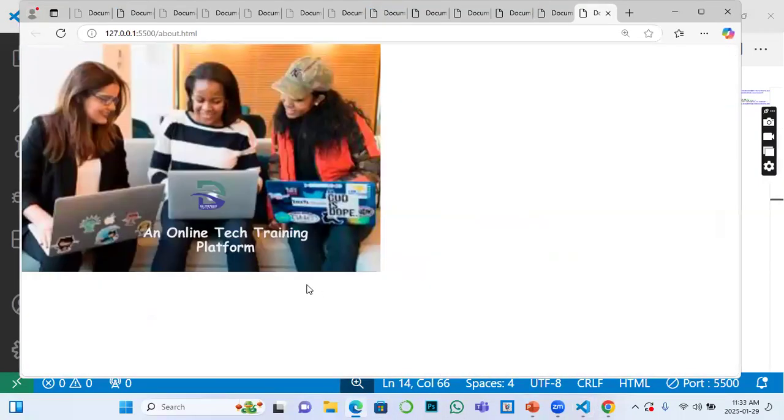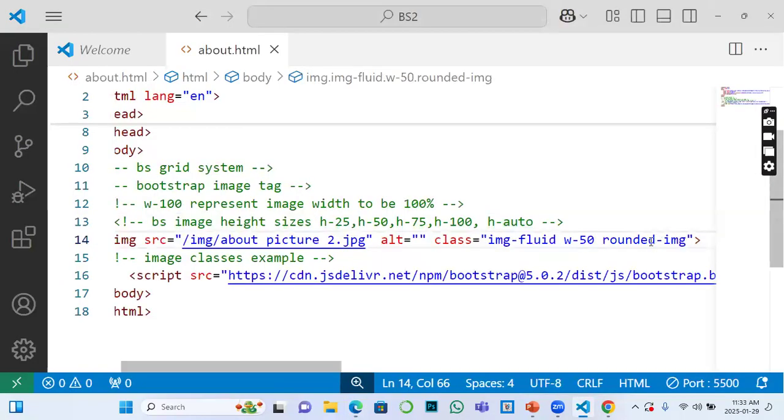So it has not worked, but depending on the version of Bootstrap you are using, this particular class may not work. So let me check another one: rounded-circle. If it doesn't work, we'll go and consult ChatGPT for Bootstrap 5.